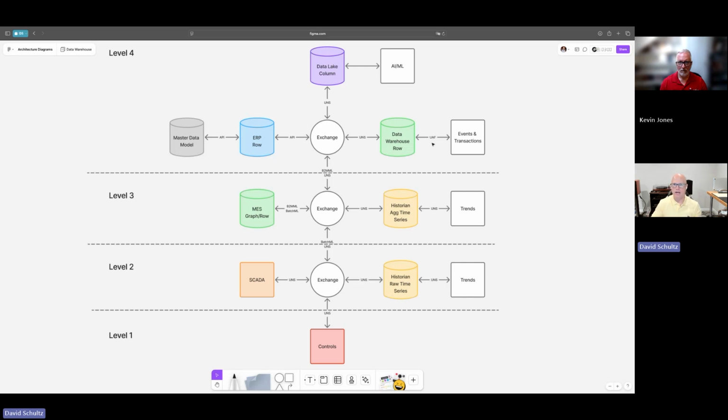It means that the information that I'm going to find in this row-based technology, and it could be a SQL query, or it could be some sort of API that I've already defined, is the information that is available here. So we're coming all the way full circle to the master data model. That unified analytics framework gives me the ability to get at aggregated data, contextualized data, that's also going to have some events and some transaction type information there.